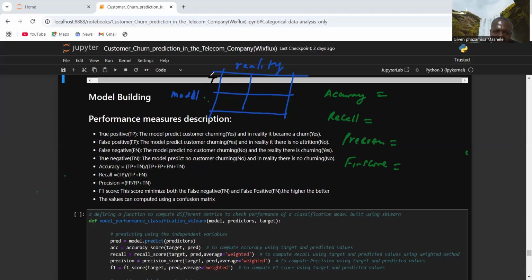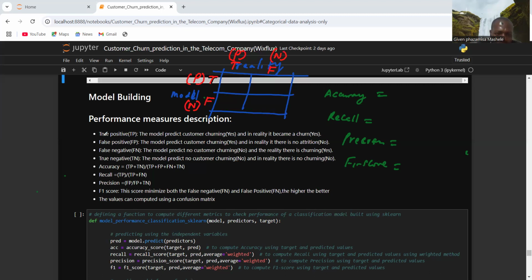It's either true or false. Sometimes they call it the positives and the negatives. What does this mean?